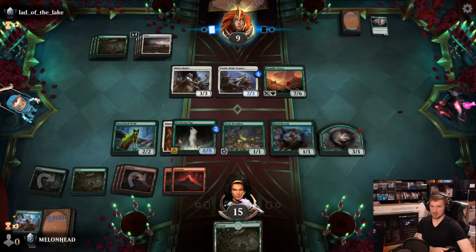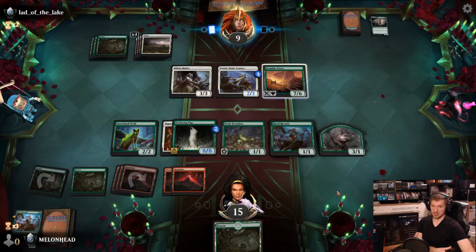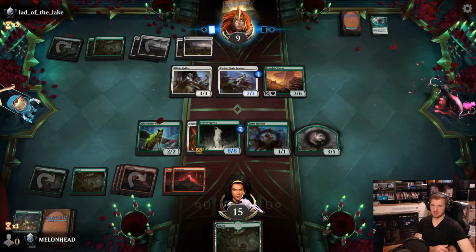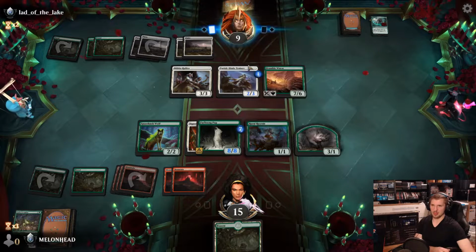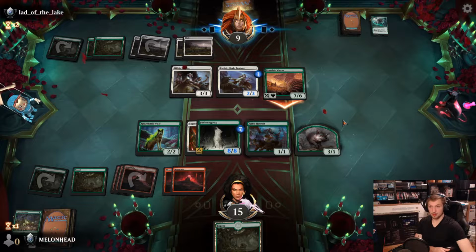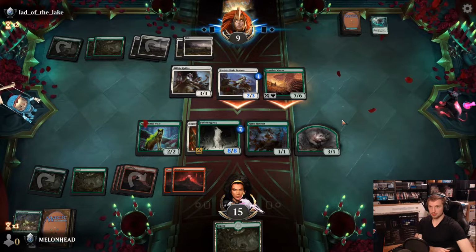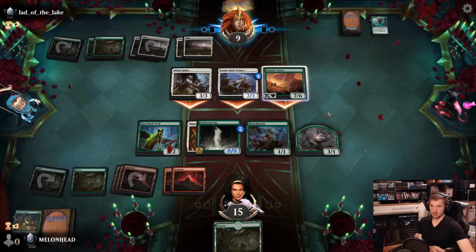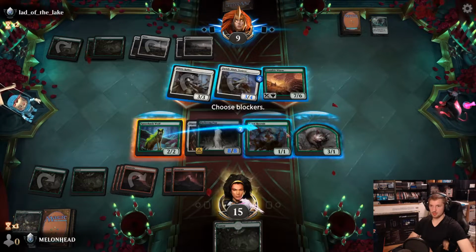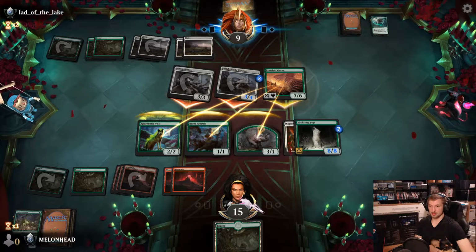Can I sacrifice my pup, please? I just want it to die. Or can I destroy an enchantment? Ooh. I think that's game. Because that'll become a 3-4. They'll untap the Bramble Worm. Okay. Well, I'm gonna go ahead and kill the worm. I don't like the way it's looking at me.